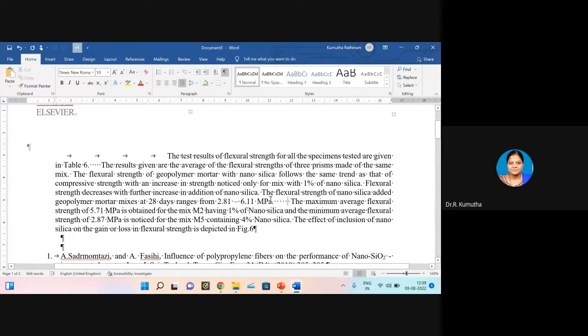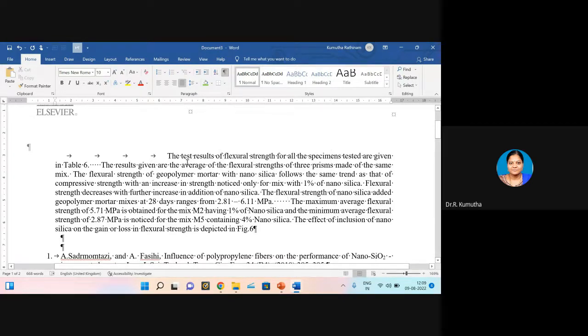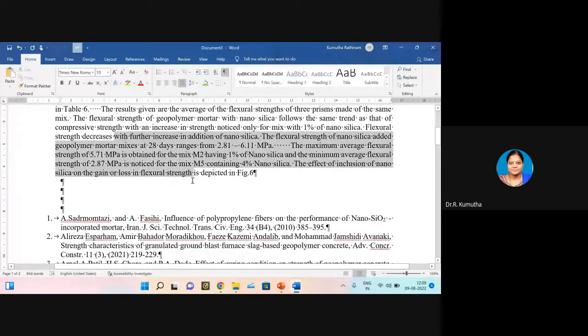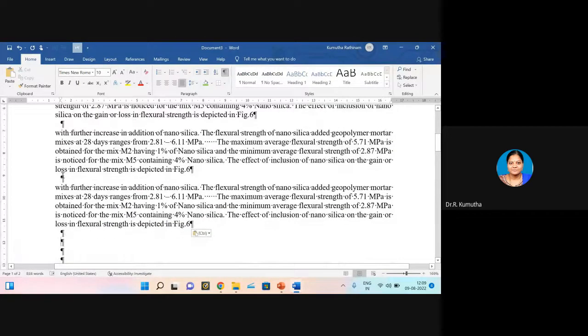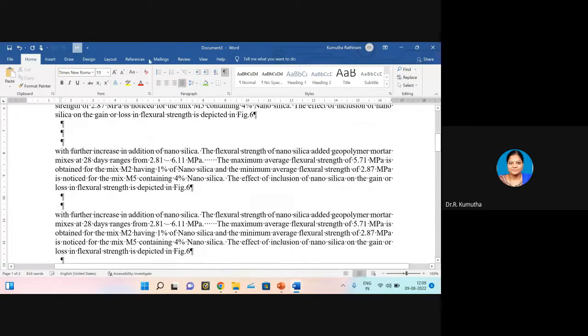So in order to check the layout of your document, this particular symbol will be very much useful. You can just turn it on and see what space bars we have used, what tabs we have used, and where the enters are. Suppose we have two paragraphs and then another paragraph, maybe we gave two enters in one place and three enters in another. So we don't know what is there in your document.